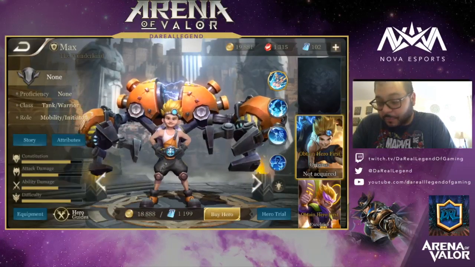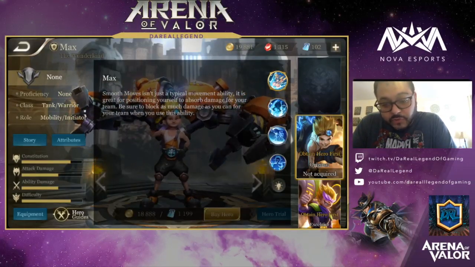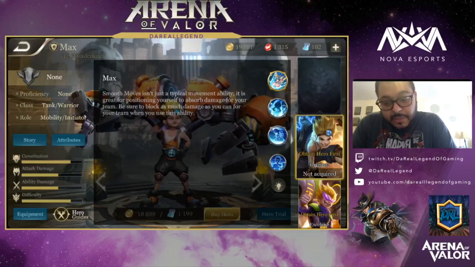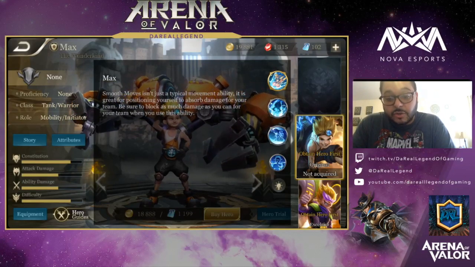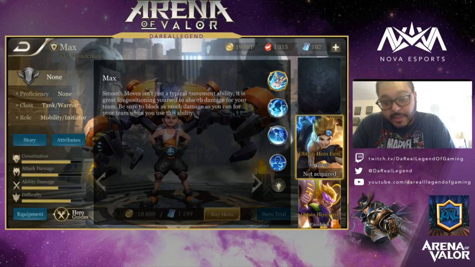All right, and let's see what the pro tip is. Smooth Moves isn't a typical movement ability. It is great for positioning yourself to absorb damage for your team. Be sure to block as much damage as you can for your team when you use the ability. Oh, that's okay. That is a great way to use it. So you can literally just hop over the opponent and become the tank for a second. That's sick.